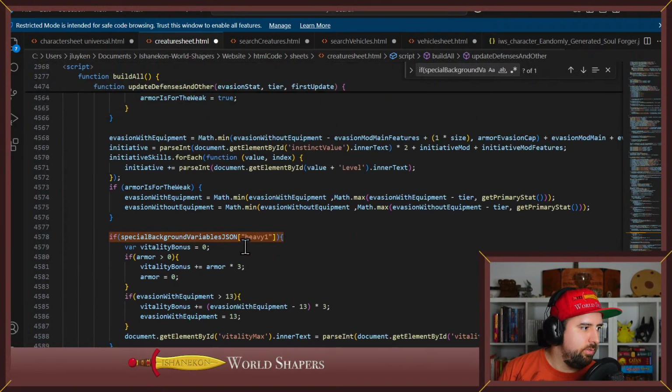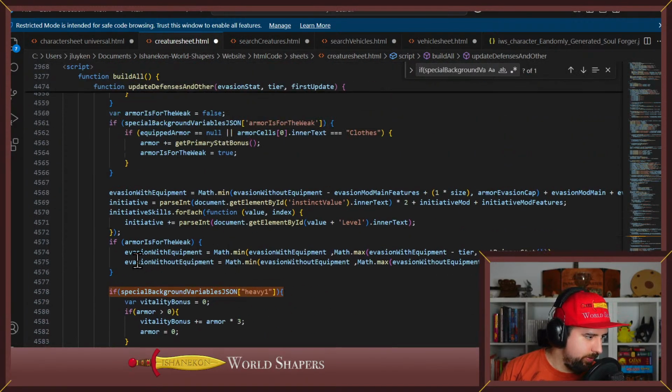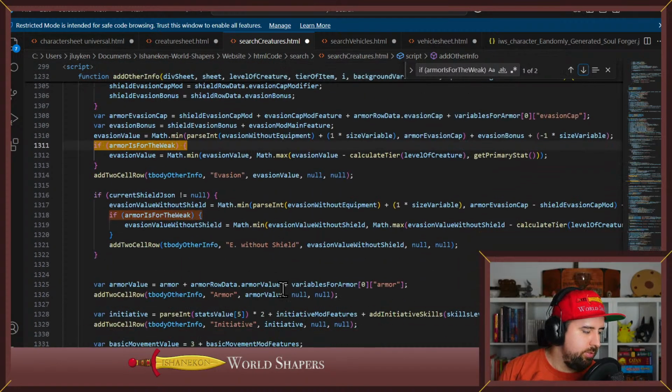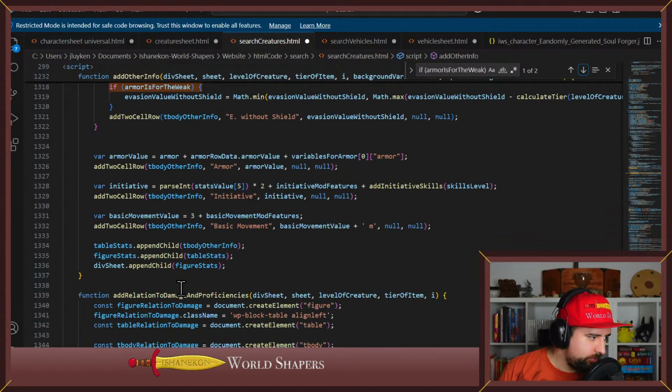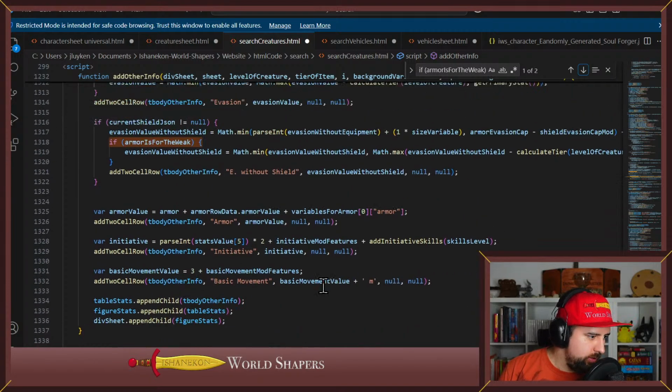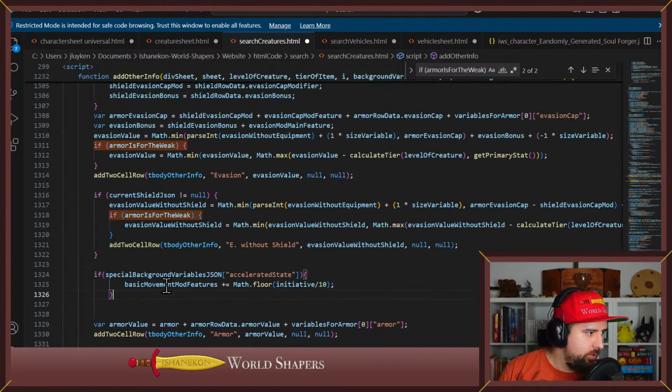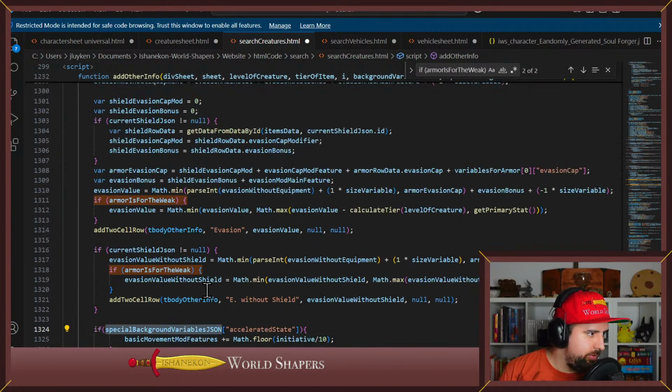So, maybe by looking for armors for the week. Initiative. Okay, yeah, it does have the... It's still called special background var.